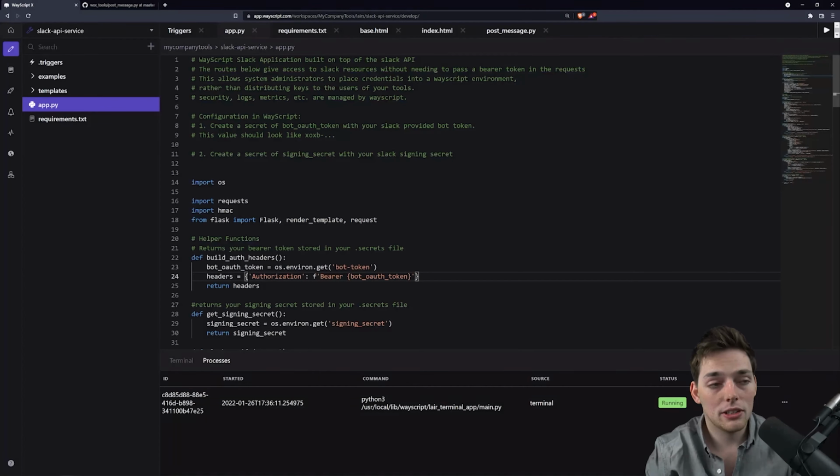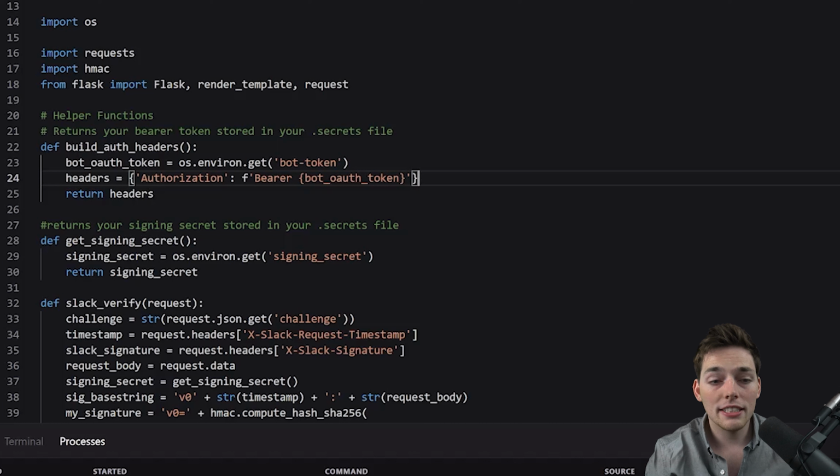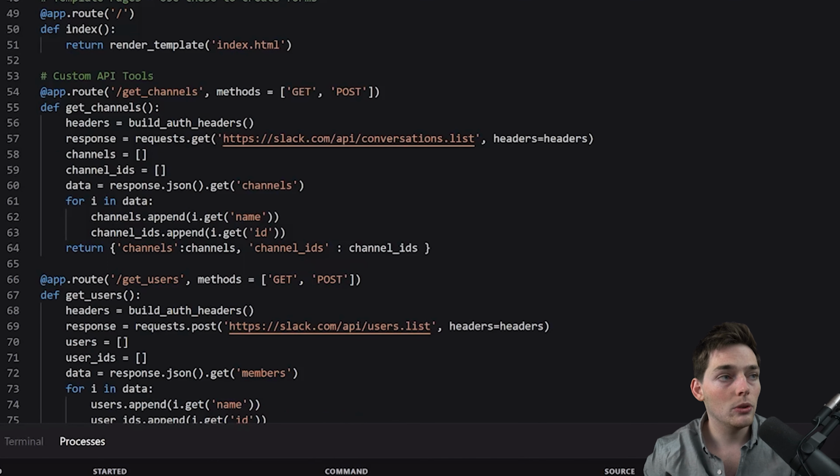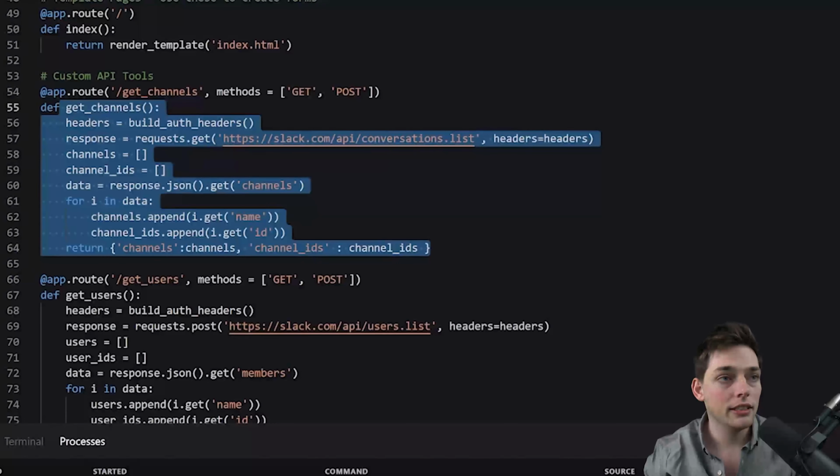So it makes my life 10 times easier as the system administrator building tools for my team. So this Flask application, what it will do each time is we'll create an authentication that will send to Slack using my one single bot OAuth token, which I'll show you how to go through that process in just a second. Then what we'll do is we will create our own routes for users to be able to hit our created API, and we'll get information back from the Slack API using my authentication values.